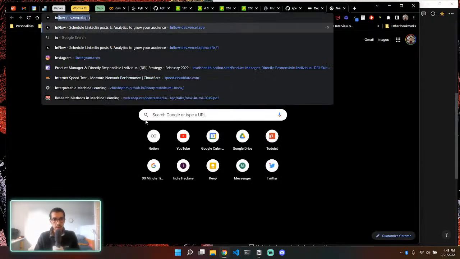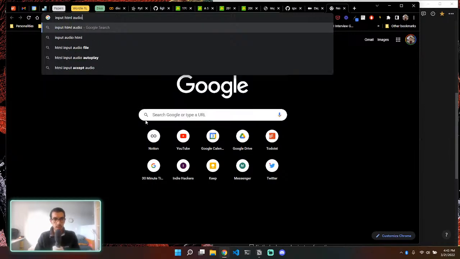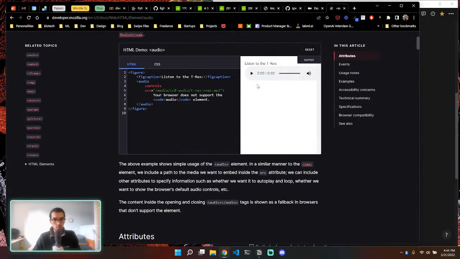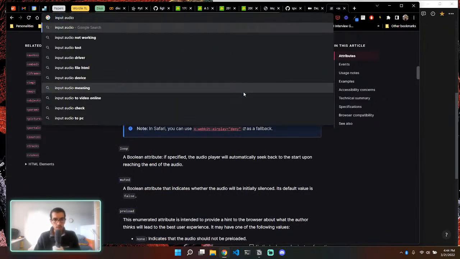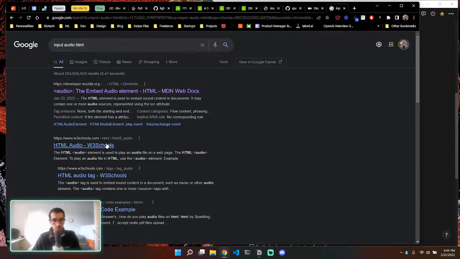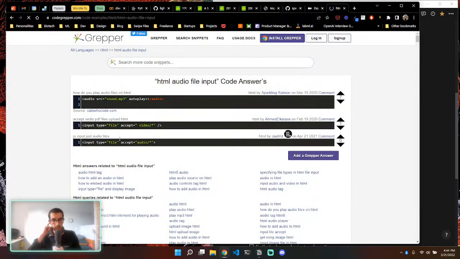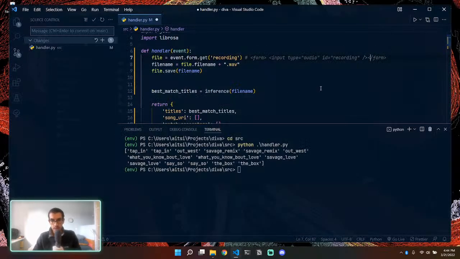That's the ID, right? Input HTML audio. Oh, okay. I see. It's like that, actually. So it's going to be a bit tricky, but audio, and I'm accepting WAV, nothing else.